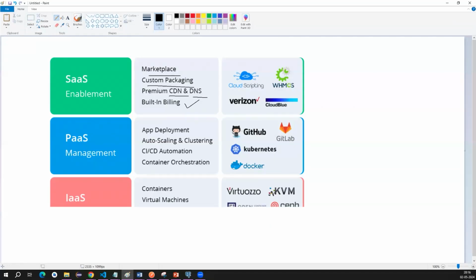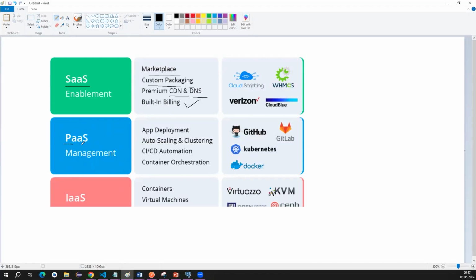So SaaS is used if you want to use software as a service, right? If you want to use any kind of software with your tool on the AWS, then we go for SaaS. The full form is software as a service.